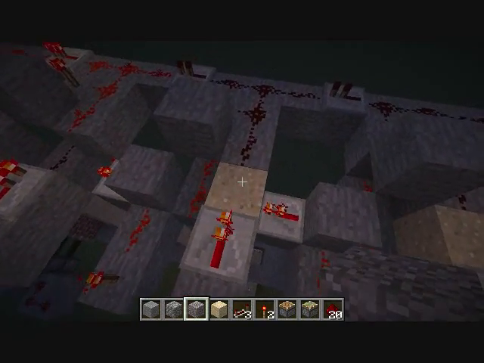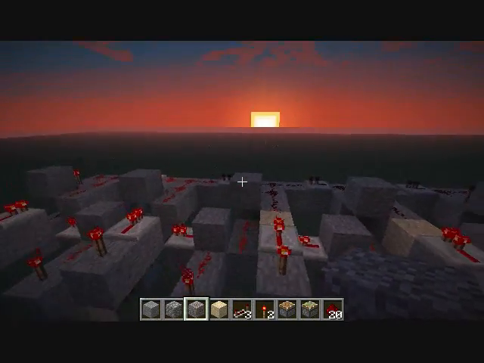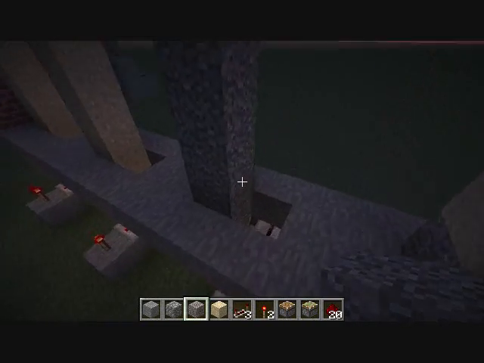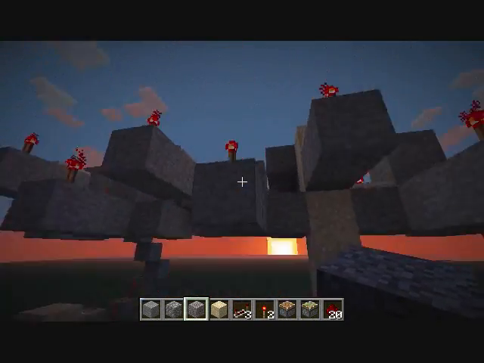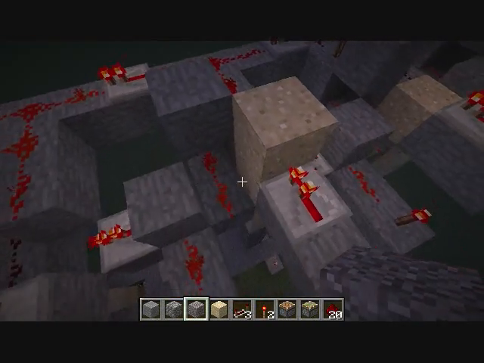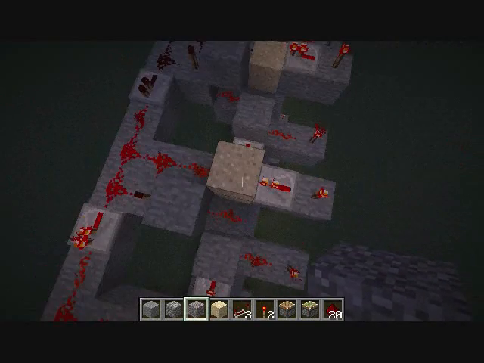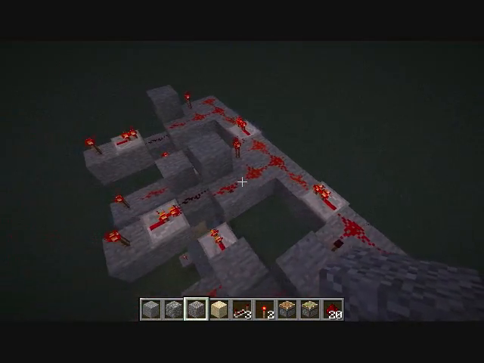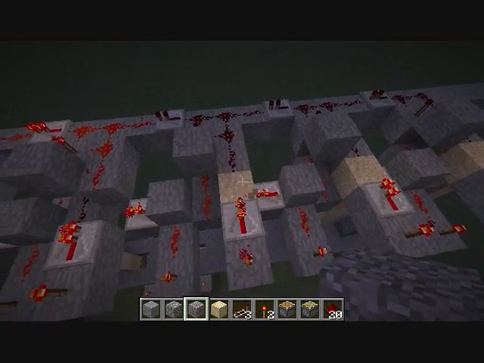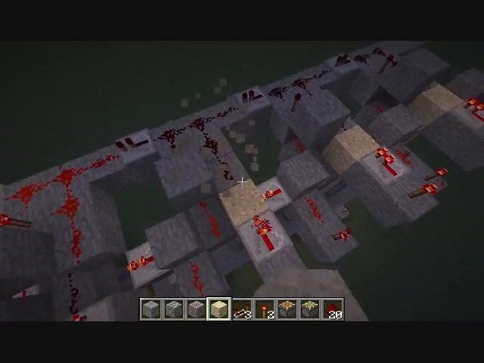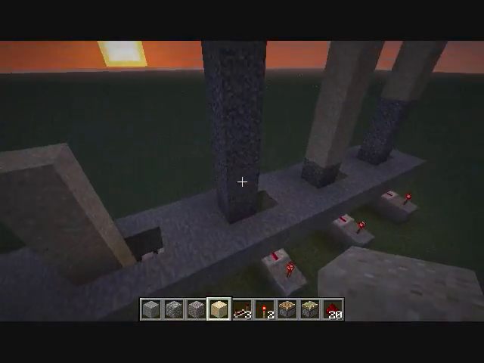It's powered here, and that's shut off over there. But if I were to place one more, this would continue the circuit from there and power the entire thing. So we don't want that. We want that sand, but we don't want one of these gravel.